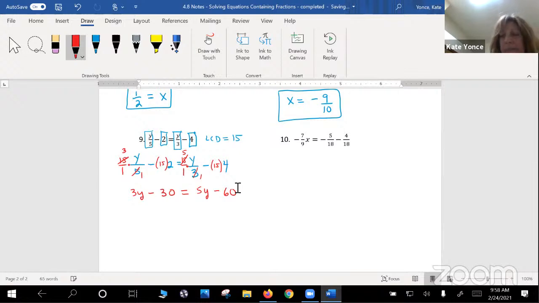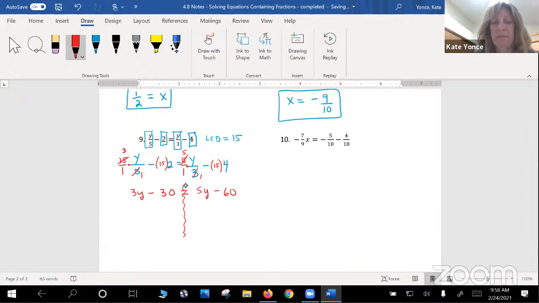Yes. And then after that, do I just right here, that's where I do the line in the middle that you say to do sometimes? Yeah, you can do it that way. Draw a line down there and get your variables on one side and your constants on the other. It doesn't matter which side you take them, but you want all your variables together and all your constants on the other side.